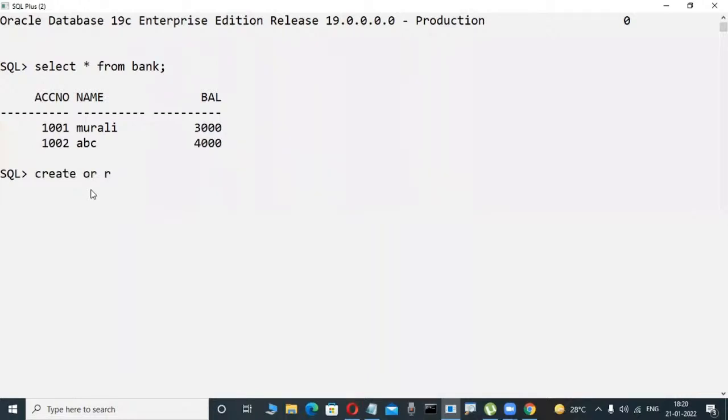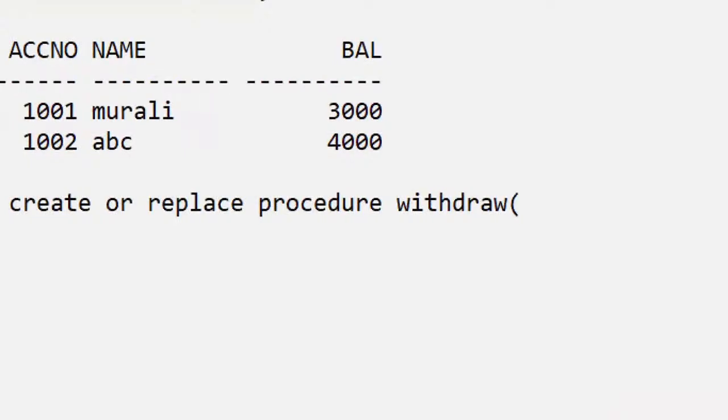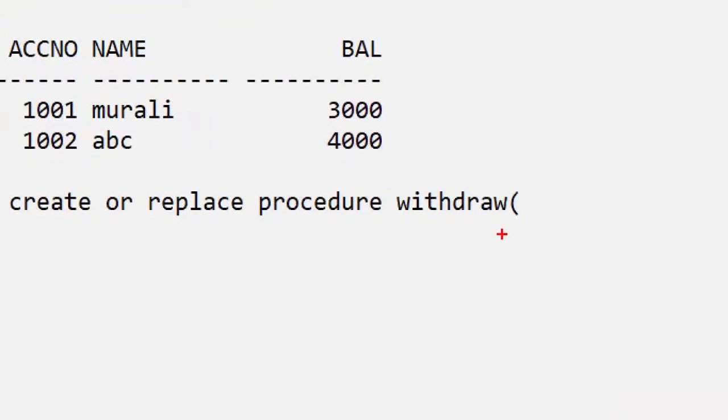I am writing a procedure. Don't write it. Create or replace procedure. Observe, just executions. My procedure name is withdraw. Slowly observe here, this is a table. In my project, I try to implement one small scenario only, withdraw. Actually, in real time, big packages include withdraw, deposit, all the things. But for now, I'm giving only some small task in a procedure.